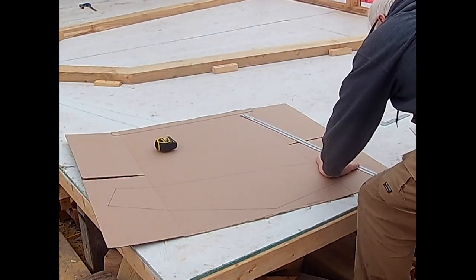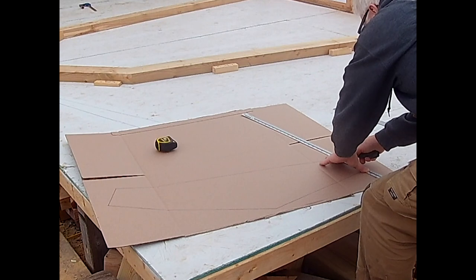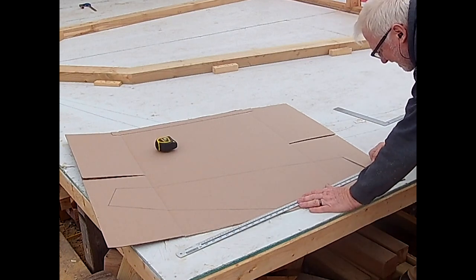Shapes will be derived using cardboard to create a template. It is far easier and cheaper to tweak the cardboard template to establish just the right dimensions than to cut your wood and find out you made an error in estimating.